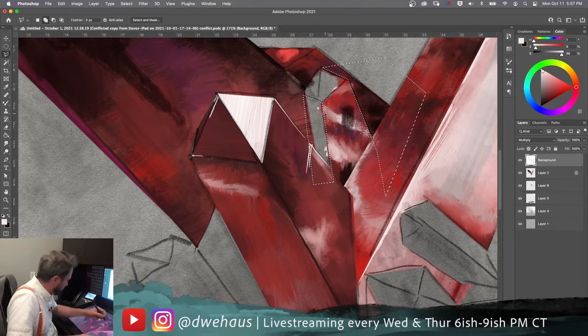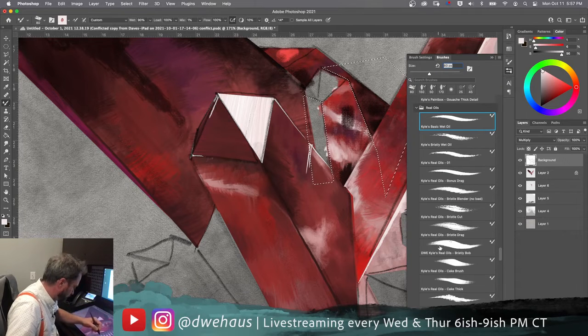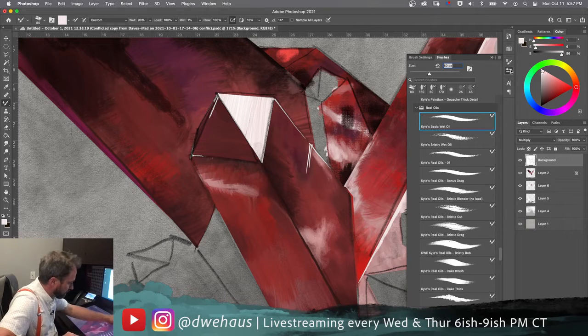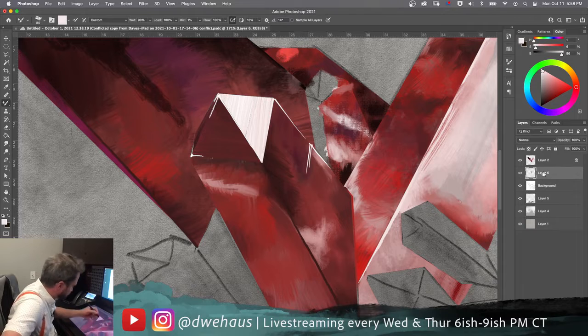I'm going to focus on this crystal facet, and we can try using this wet oil one for a little bit and see how that goes, because we haven't used that one yet, right? I want to keep trying different ones. So I'm going to hit Command H to hide, so I don't have the dancing ants in my face. The selection is still there, and now we can paint kind of inside the lines without worrying about spilling over into other parts of our content.